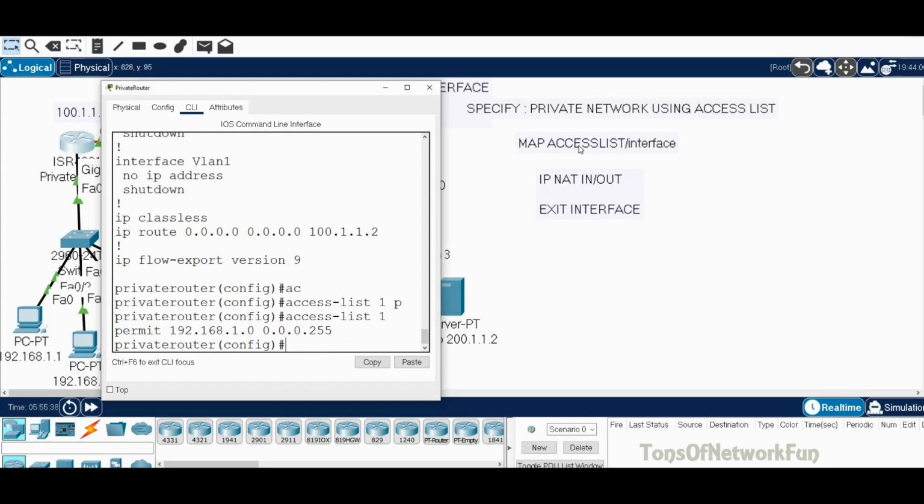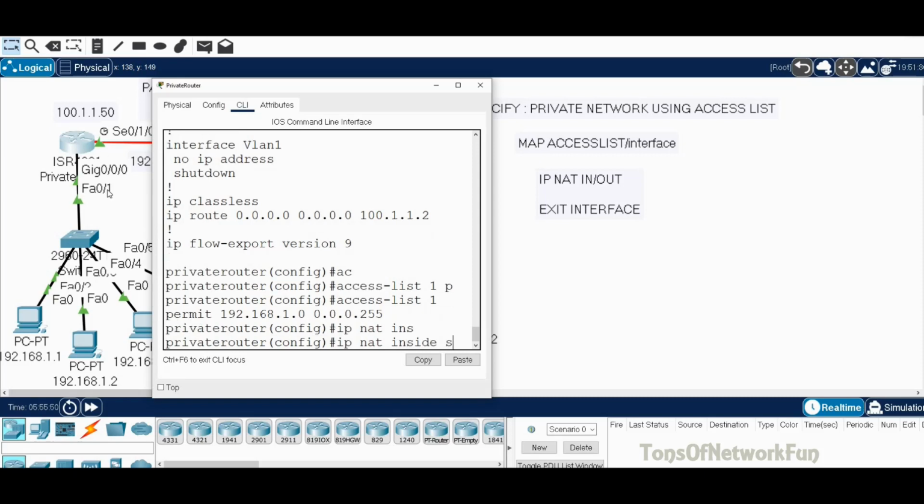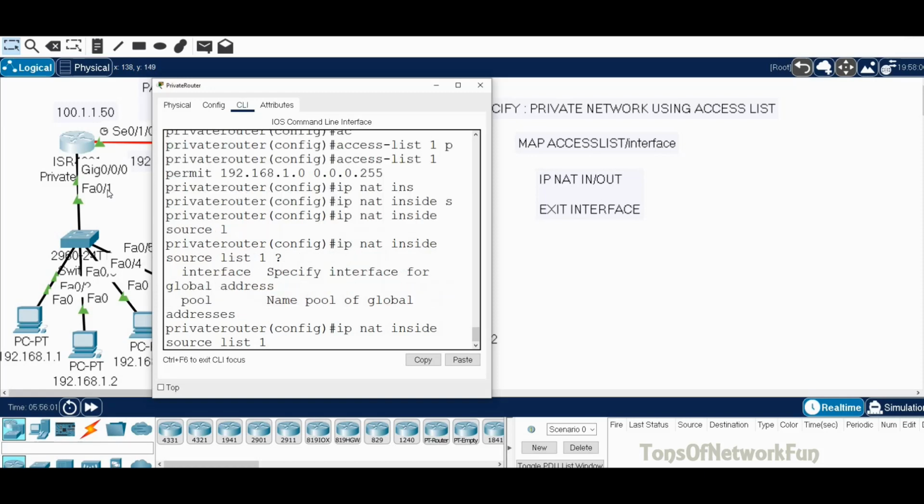Then we'll need to map the access list with the interface, so again this access list with this S0/1/0 interface here. So IP NAT inside source list, and whatever access list number we have given, we need to provide it here. I used 1, so 1, and then question mark.